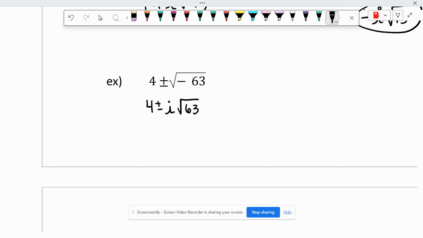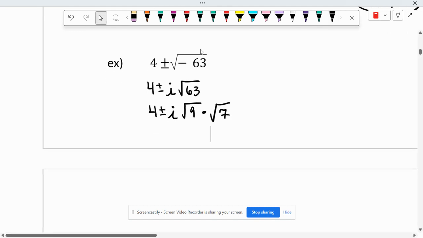So basically, a simple way to think of it is you really just drop the negative into an I and write the square root. That's exactly what you do. You pull that negative out from under the radical and make it an I on the outside. Yes. But we still have to rewrite 63 as a product of some two numbers. One of them should be a perfect square. So I know that I can simplify that. Yeah, good job. 9 and 7.